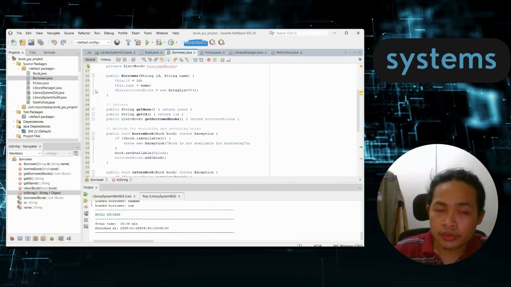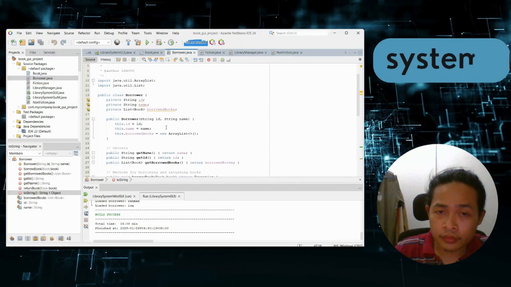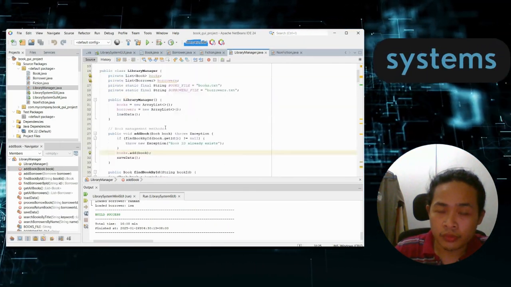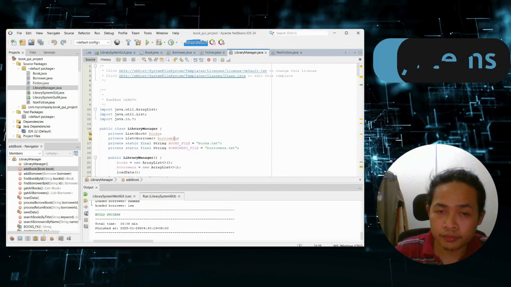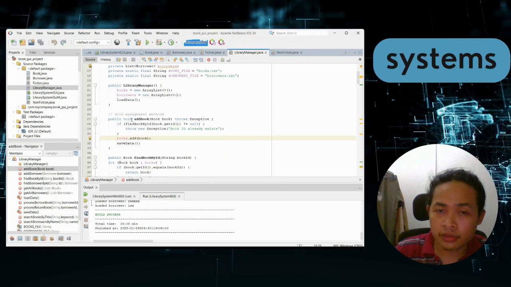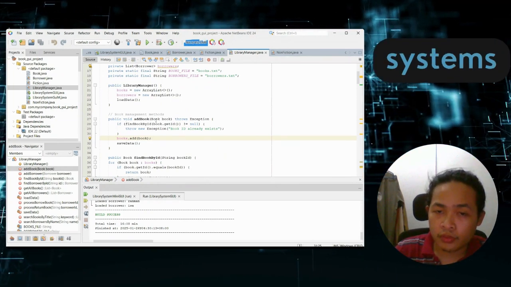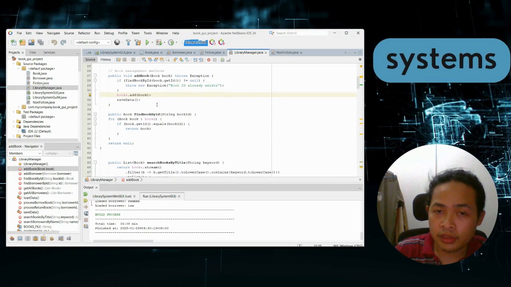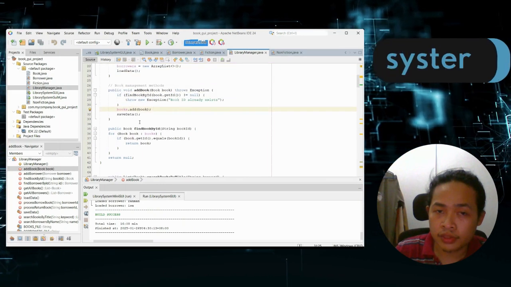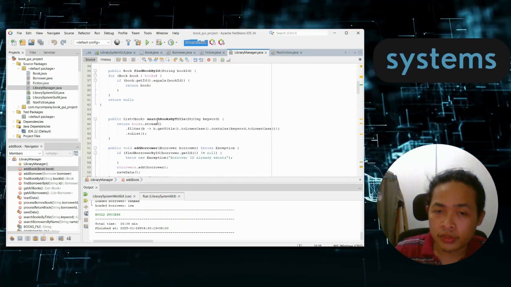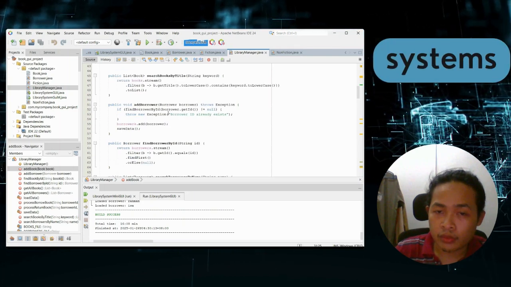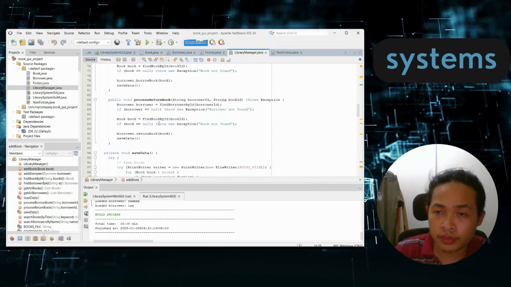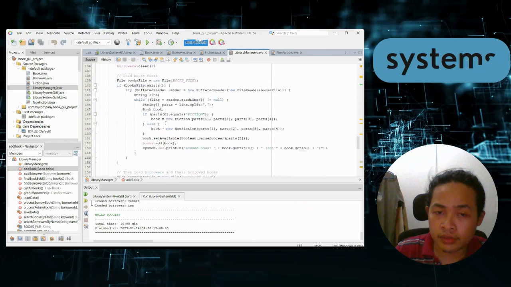There is also a Borrower class, using the ArrayList, and of course this LibraryManager, which is for managing the system. As you can see, here there's an add book method on how to add a book, using the throw exception if for find by ID, and also the add book and find by ID, also search book by title, and also the add borrower for borrowing, find borrower by ID. There's a lot of things you can do, and it's also the same for the file data.